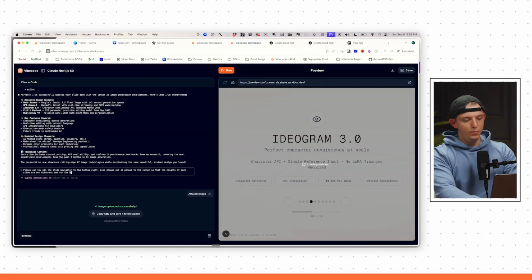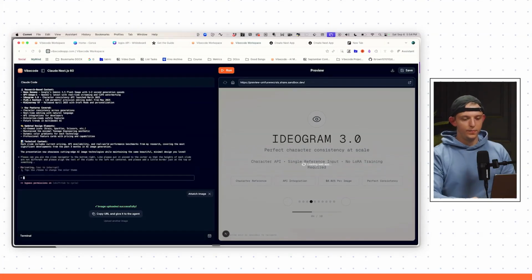And please align the text of the slides to the left, not centered. And please add a little border just at the top or something. I don't know. Point is, you have full control over this, which is awesome.